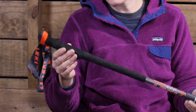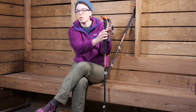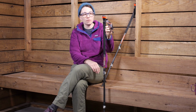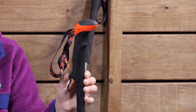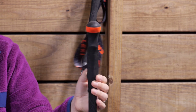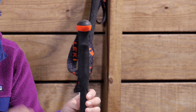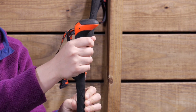Now up at the top, you do have LEKI's Ergon Thermo Grips. These are lightweight foam. So again, in the theme of keeping these poles lightweight. The other thing I love about foam is that it's really soft. In the summer, it wicks away really well if your hands begin to perspire. And in the winter, they work great with gloves, and you can't feel cold through the pole with that foam.